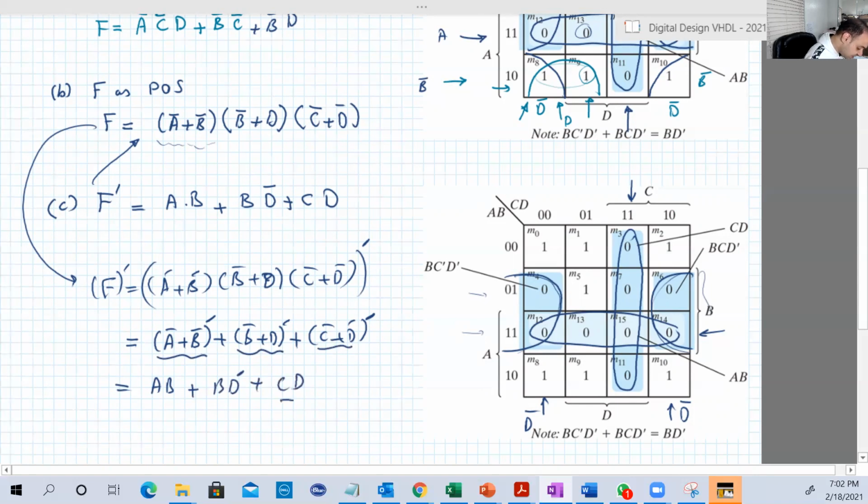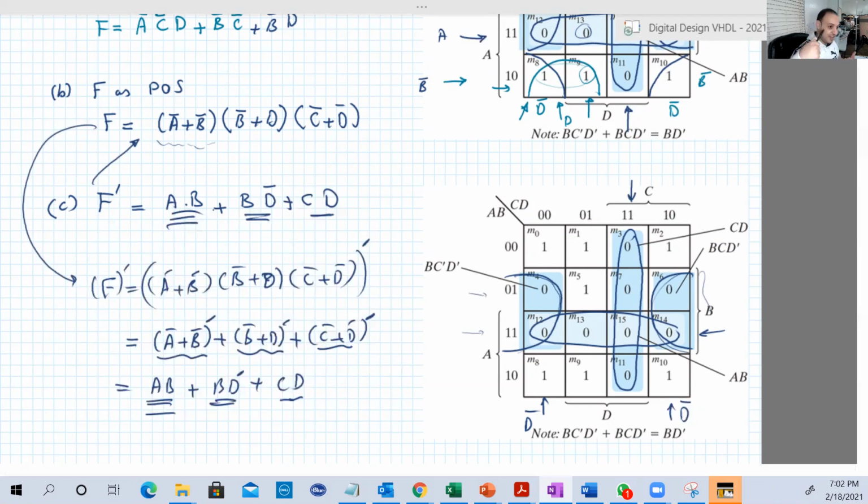Just to compare: CD, CD, BD bar, BD bar, AB, AB. This is a very good example because we answered our questions with a practical example, and at the same time we verified that we are on the right way. When we did F bar analytically based on the product of sum, we got what we get out of the zeros.